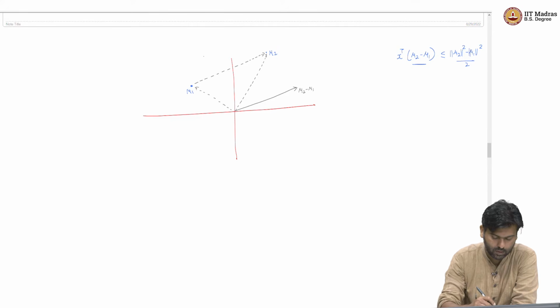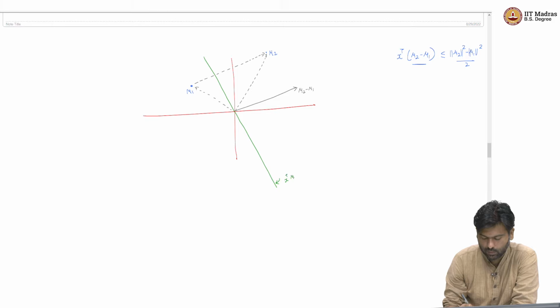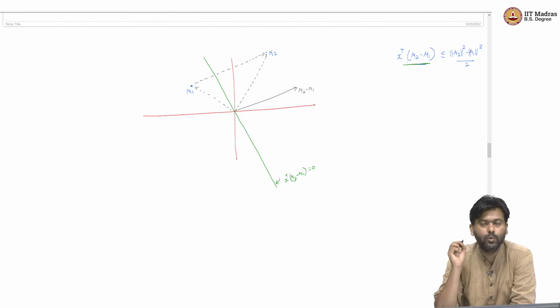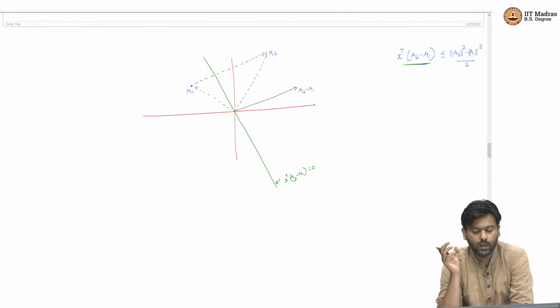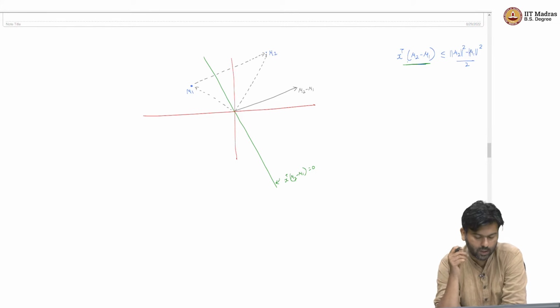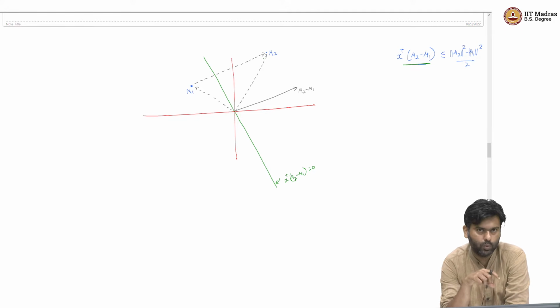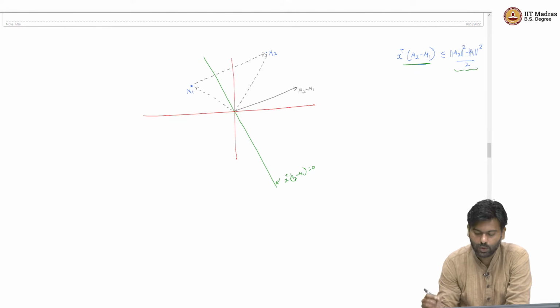Well, that would be somewhere here. So this would be the set of all x such that x transpose (mu2 minus mu1) is 0. But our condition says that x transpose (mu2 minus mu1) is at most (norm mu2 squared minus norm mu1 squared) by 2, right. So now whether that value is positive or negative will depend on which length is bigger, mu2's or mu1's. At least in this picture it looks like mu2's length is larger than mu1's length. So this seems to be a positive quantity.